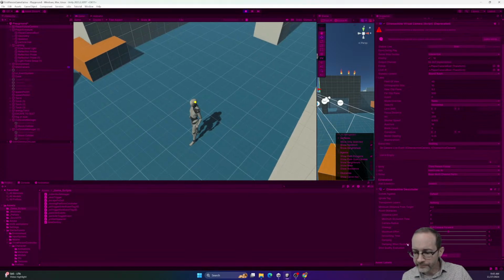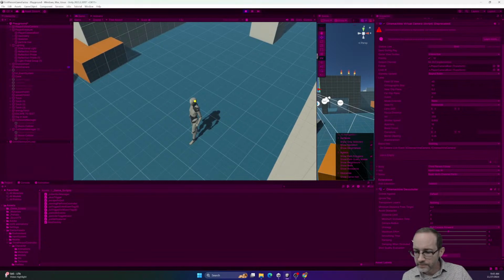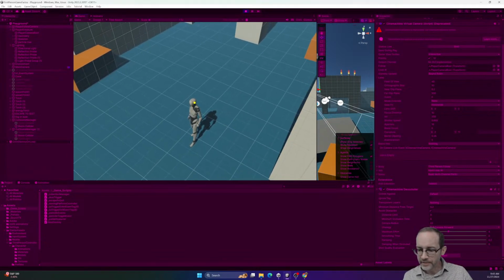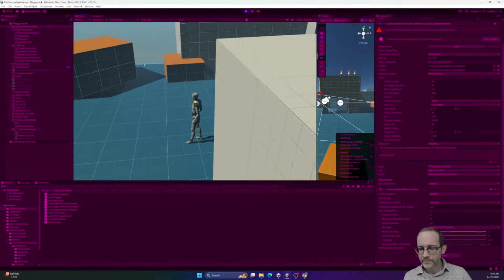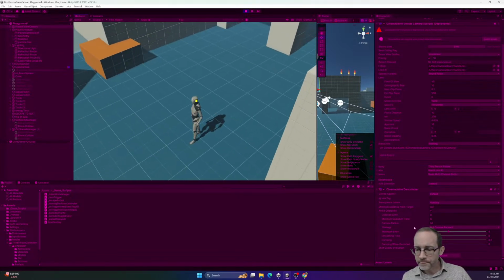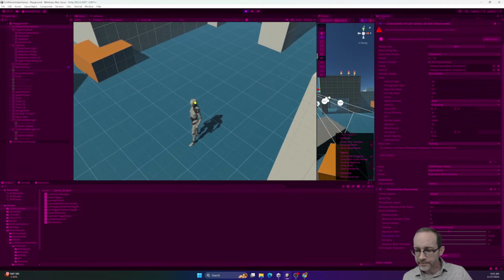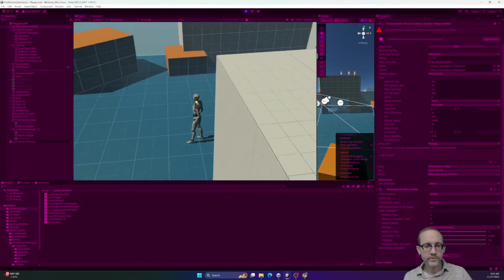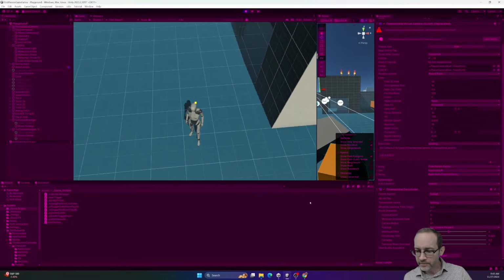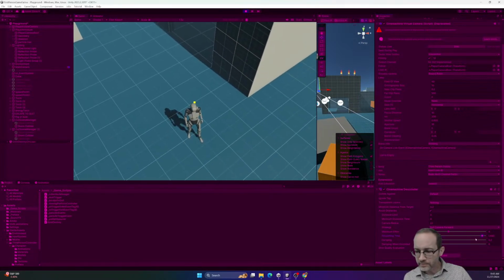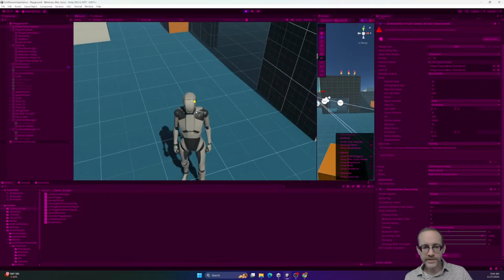There are some options here, just like everything else. So smoothing time, I find this kind of jarring. Adding some smoothing time, and it's not doing it at all there.